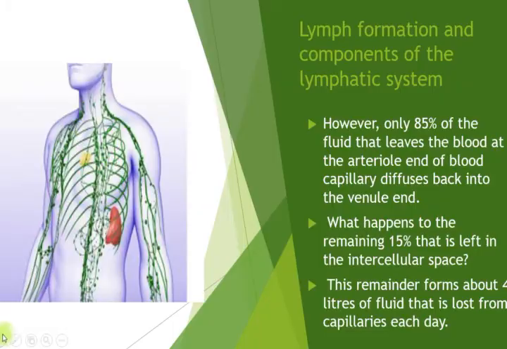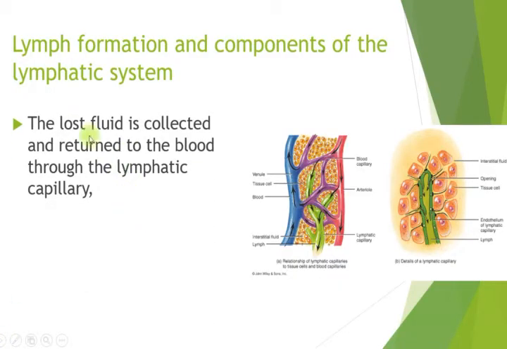So we continue. The lost fluid is collected and returned to the blood through the lymphatic capillary. The lost fluid refers to the 15% left in the intercellular space just now. The 85% is reabsorbed, or diffuses back, to the venule end, but the remaining 15% fluid is collected and returned to the blood through the lymphatic capillary.